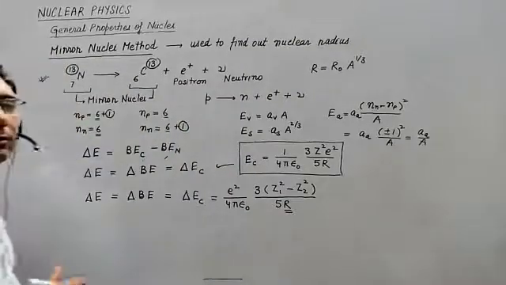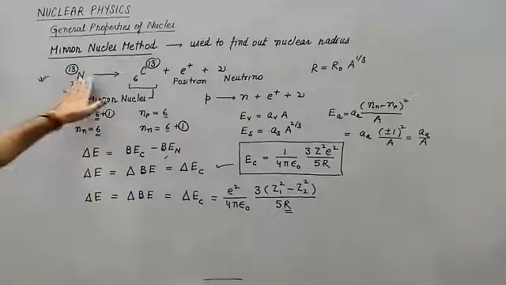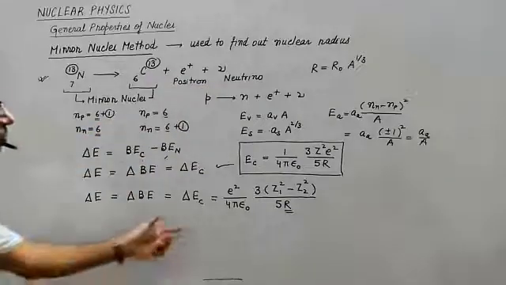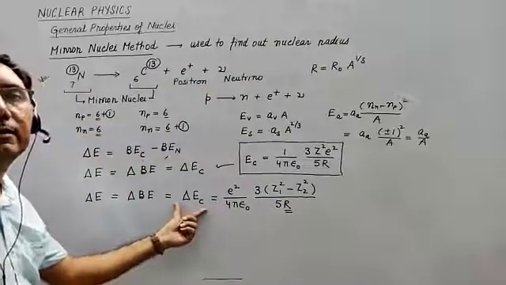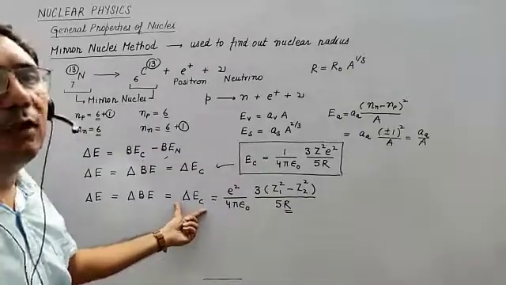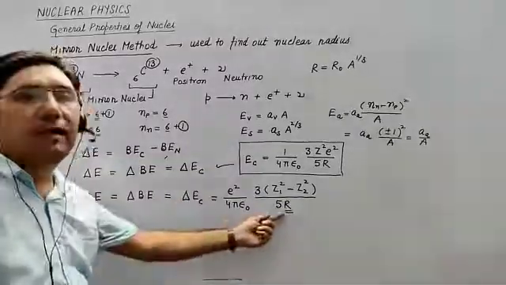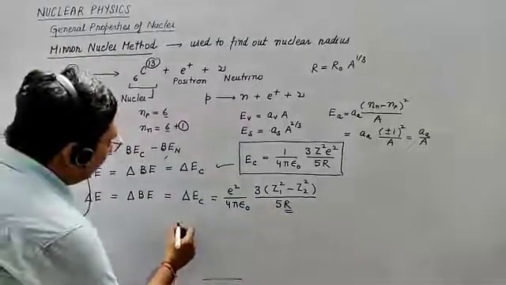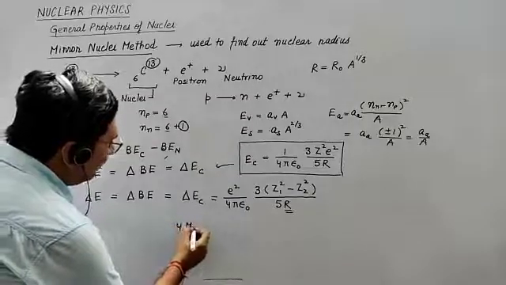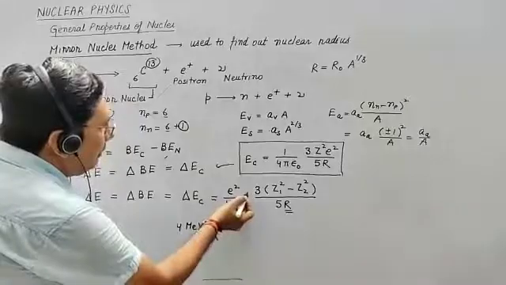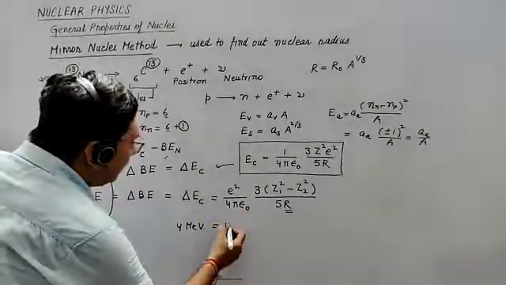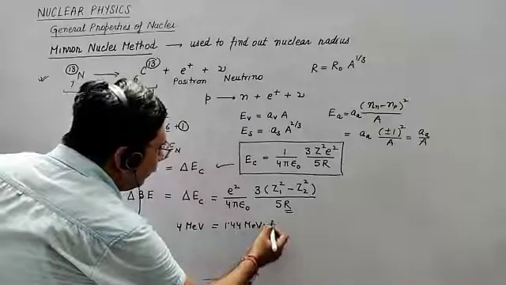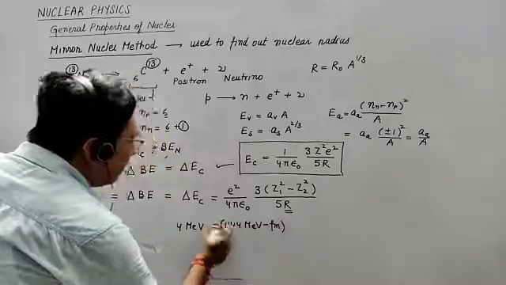So this is one part. If they are giving you a numerical in which they say that this is the beta decay process, and in this beta decay process the change in Coulomb energy is, suppose, 4 MeV, and then you have to calculate the radius, then this is very simple. What you will write here? You will write 4 MeV here. What is the value of this E square upon 4 pi epsilon naught? This is 1.44 MeV Fermi.